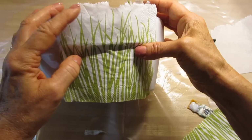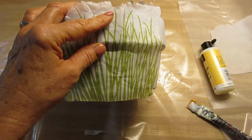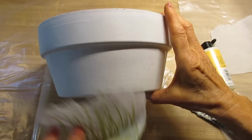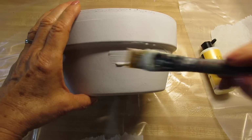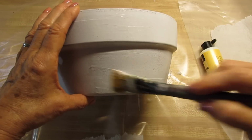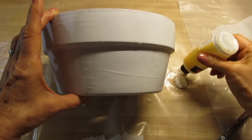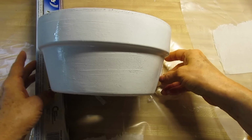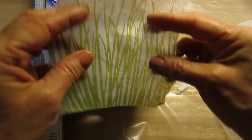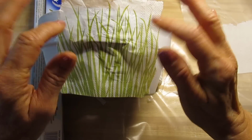Now what I'll do here, for this particular planter, just to show you how you can also avoid wrinkles on a curved surface, what you want to do is place your napkin decoupage glue down just over the area where you're going to place the napkin. Just let me get a little more decoupage glue. This feels like it wants to roll, so I'm going to put a couple of things next to it to secure it. Now I'm going to carefully place the napkin over where I just put the decoupage glue.